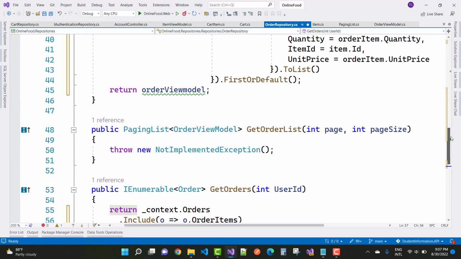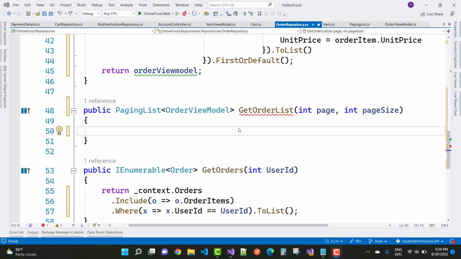So everything is clear. Now just get the get order list. According to the page number, this is the page number and this is the page size. So just implement this method. The next step is get order list according to the page number and the page size.